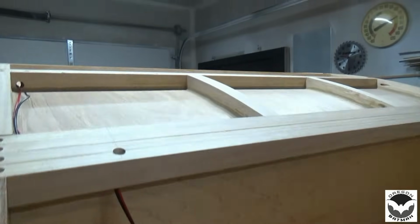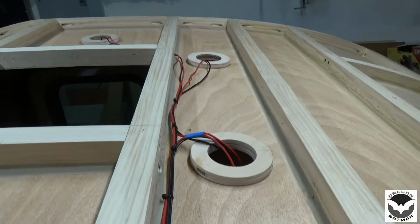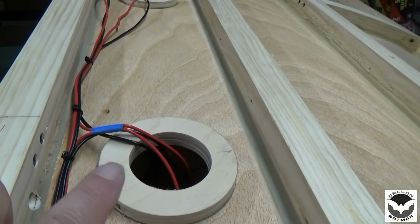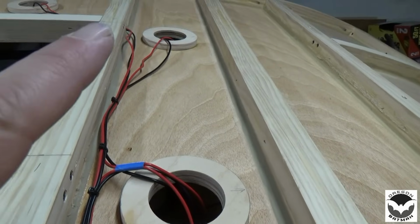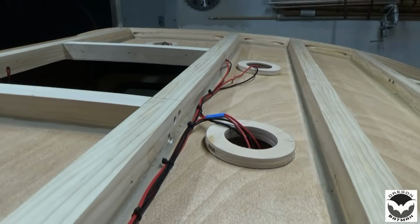And then, let's see if I can get you shut up here. So I've got my little light rings that I installed, and my wiring is just run through on each one and just kind of hanging down right now.